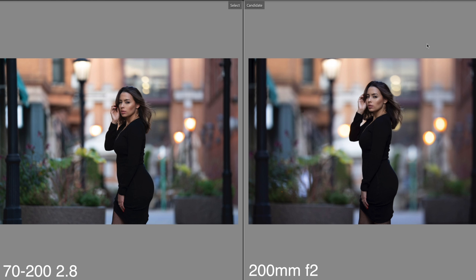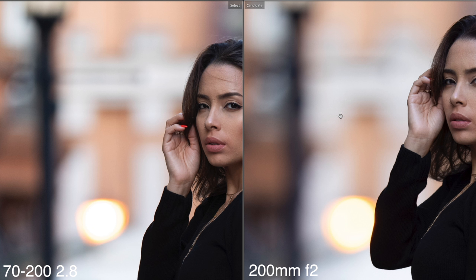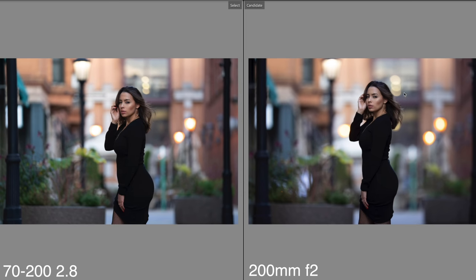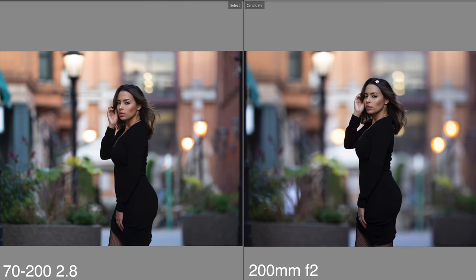So let's compare it. Right away, you see the textures of the white lines right here. Look at how much more diffused it is on this side. Look next to her hand, the white lines. It's completely blown out, completely blurred out, where here you can actually see the defined lines of whatever that is, the paint. And yeah, this to me looks like a 3D cutout.